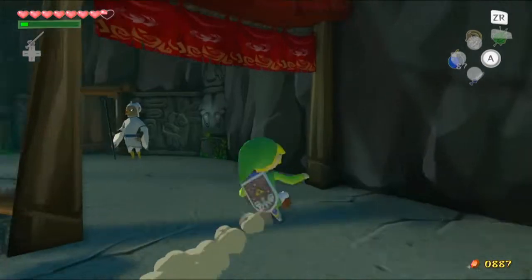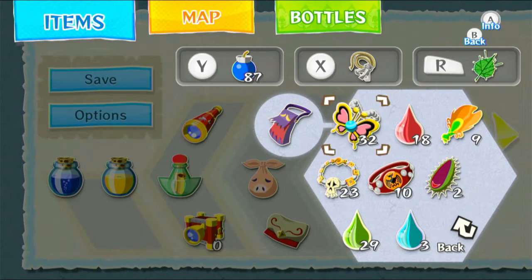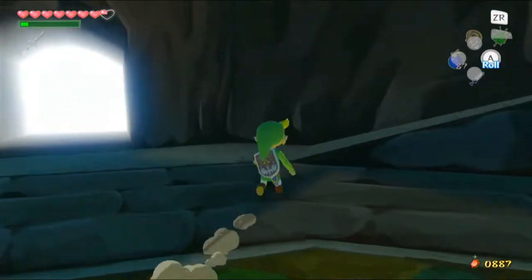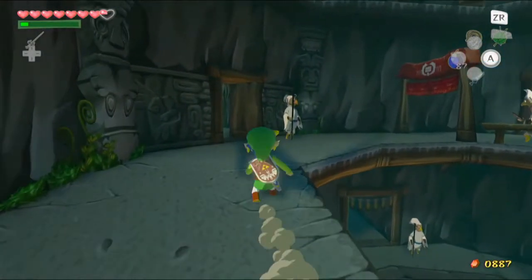Okay, I think that's everything we needed to do here. But quickly, before I die from falling off the edge, I have 9 golden feathers. I think I need a lot more than that. I need to double check probably. Who is it? I think it's the guy up here that I need to talk to.